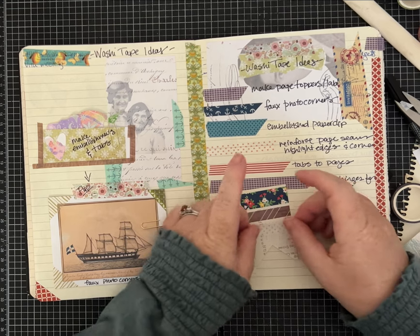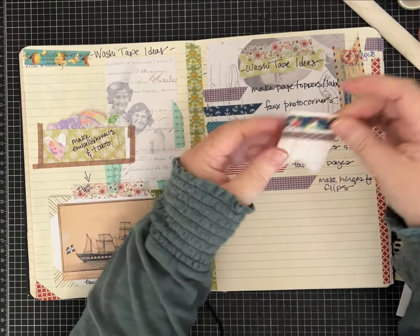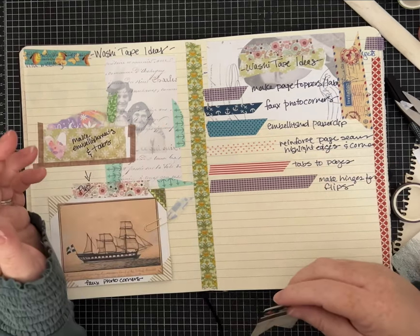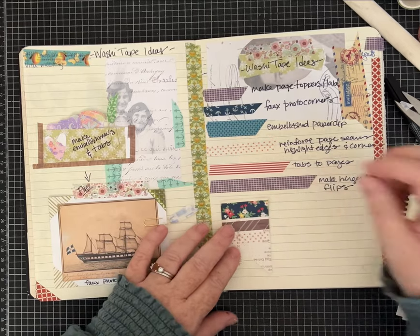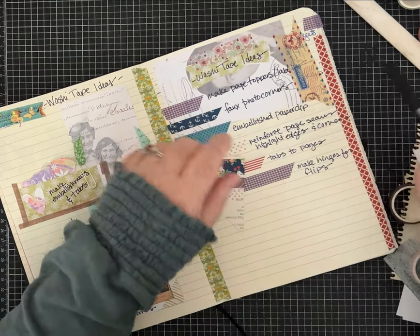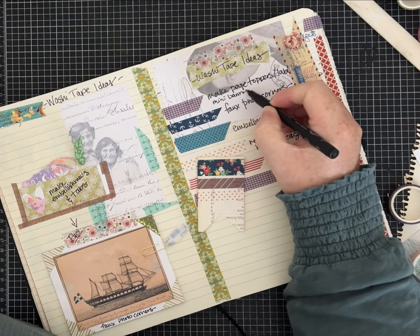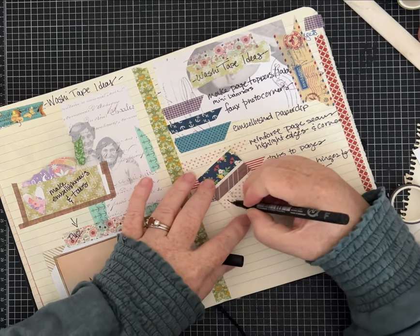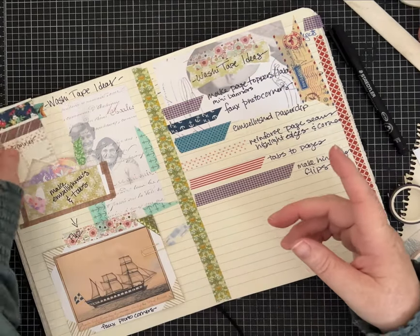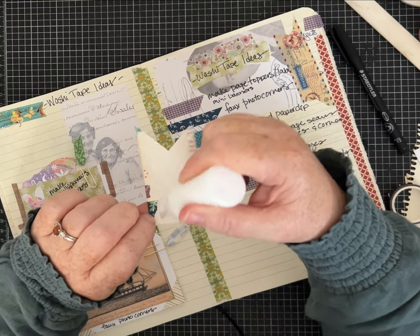Just a little piece of embellishment but it will take it up to the next level. I'm leaving a little bit of gap in between — you don't have to. I really like these and if you don't want to clip them onto the page you can glue it down. This kind of goes with page toppers and tabs — I'll say 'mini banners.' You could do a set of these to go along the top of the page in different sizes. So cute! I'm going to glue this one down so that I have it in my idea book.